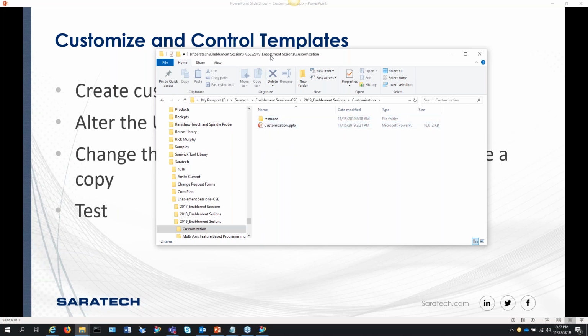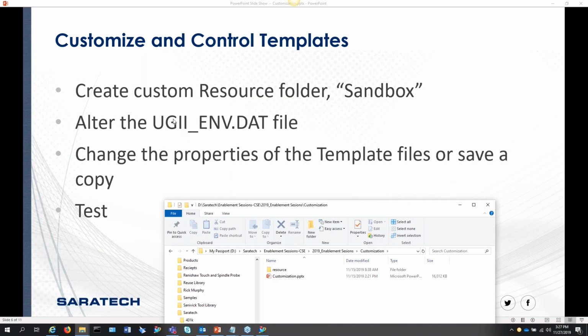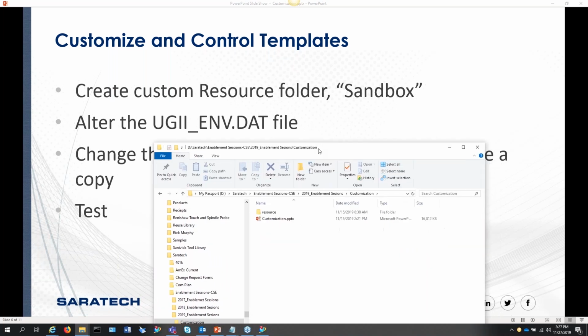NX is going to open this UGII_env_UG.dat file and set everything to the default values, which go to C drive, Program Files, Siemens, NX, MACH, resource. Then it's going to go to this UGII_env.dat file and pick up that custom environment variable that pushes it out to this location.